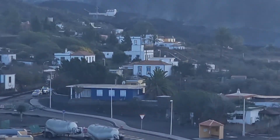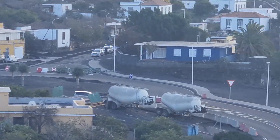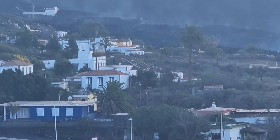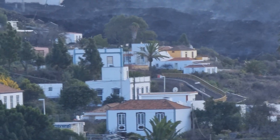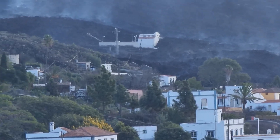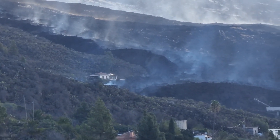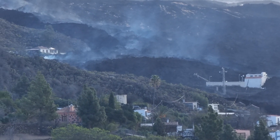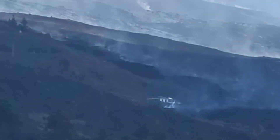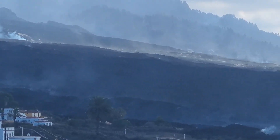And lava, as you see, is very close to this checkpoint, to this roundabout. But I'm not sure it will reach here — it would have to erupt for maybe another month to reach here, because it's going primarily downward, not to the side, though it does move somewhat to the side.